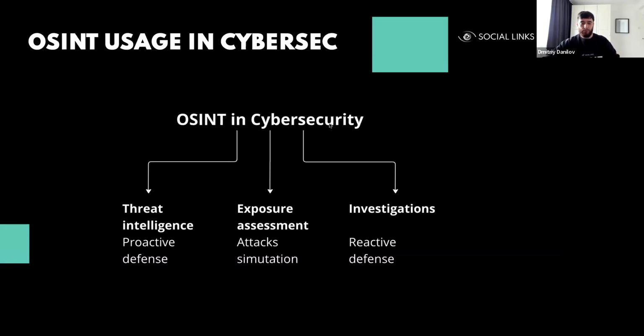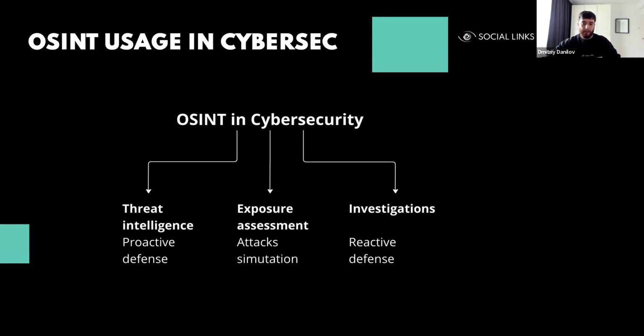So what about OSINT usage in cybersecurity in general? It's obvious that cybersecurity is a big field of different disciplines. We at Social Links split these disciplines into 3 categories, different in the way of OSINT usage. The first is threat intelligence. It's not only about TI activities, but about proactive search at all, searching and identifying the threats to understand the attack vectors, TTPs, tools, and so on. So we call it proactive defense.